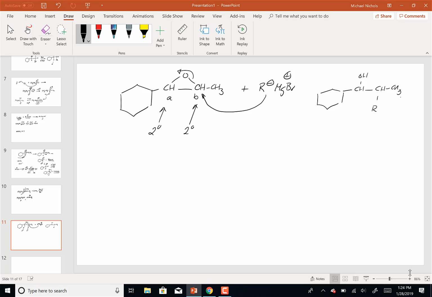Well, they're tied, basically, right? If they're both secondary, then you have to look at the group. A cyclohexyl group is bigger than a methyl, so that's the steric hindrance. If I had a secondary versus a primary, it would go to the primary. So we have to look at the steric hindrance both in primary, secondary, tertiary terms, but also in terms of size of group. With the methyl group being smaller than the cyclohexyl, the R minus will definitely add to the carbon B.